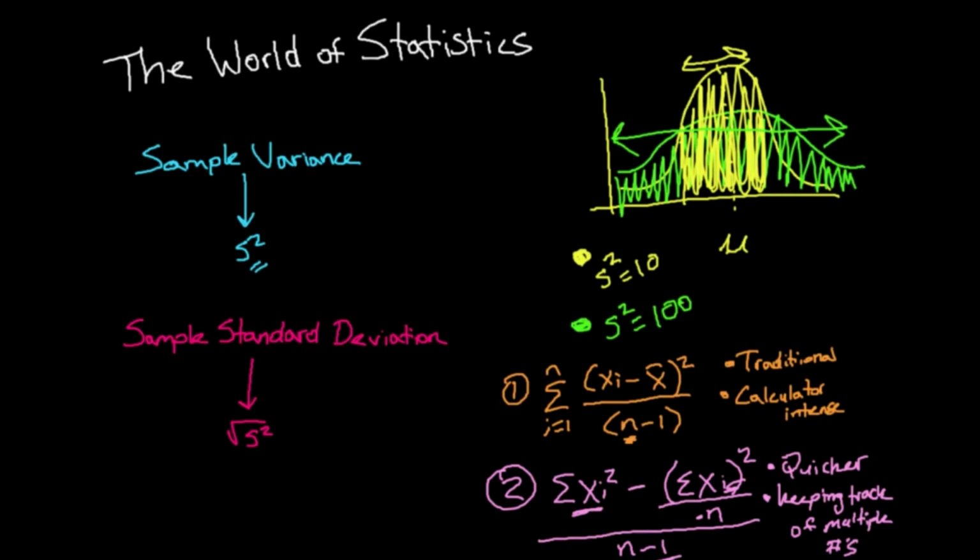So that's just a quick recap of the sample variance, what it typically looks like on the graph, and the two formulas that are used to calculate it. Once you find your sample variance, you simply take the square root of that answer, and that will give you your standard deviation. So the standard deviation is relatively simple. The only legwork is making sure that we find the correct s-squared value.